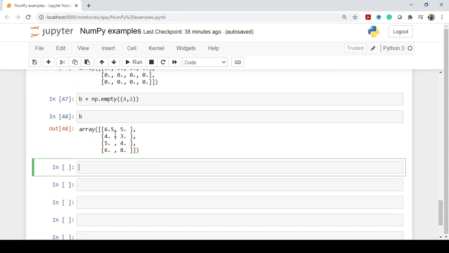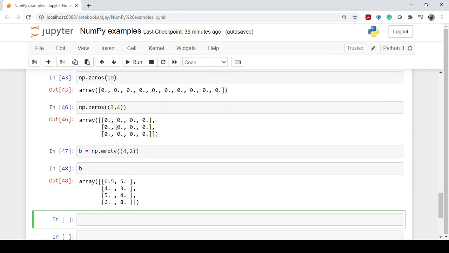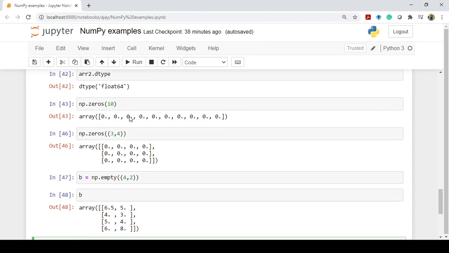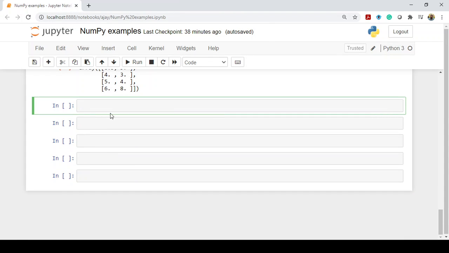We have already seen we can use this dtype to find out the data type. Also, when you create an array, if you want to mention the data type, it is possible. So if you want to create an np.array, and you are entering elements like 1, 2, 3, and you want to specify the data type also, it is possible.